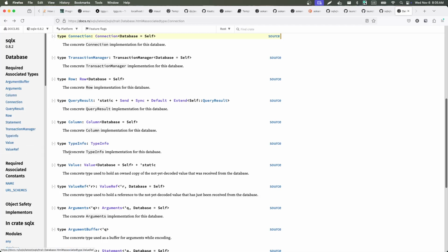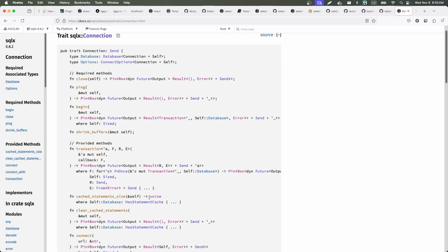Yeah, that transaction signature. How you doing, Museum? It seems like they've done this like, so it's interesting that it's returning a pin box future.